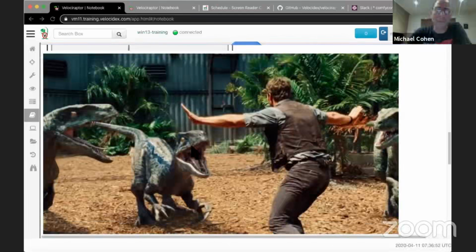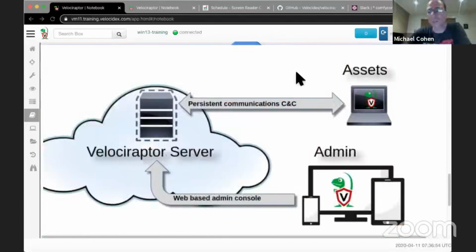This is the high-level overview of what it looks like. Usually we deploy the Velociraptor server in the cloud on a VM instance, and then we have a whole bunch of assets, like laptops or endpoints, that have the Velociraptor client agent installed.